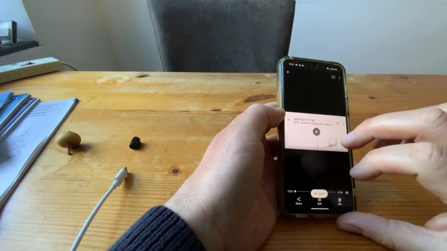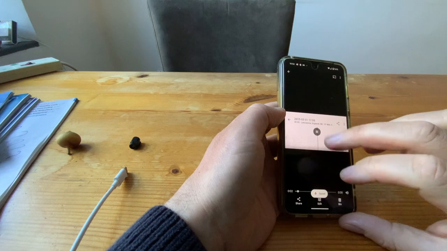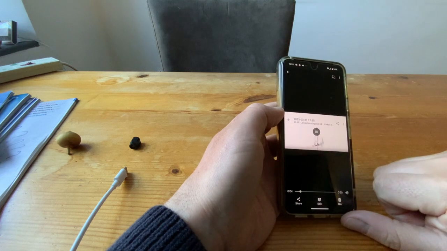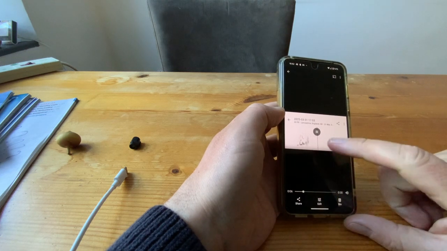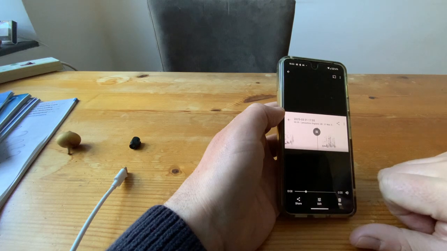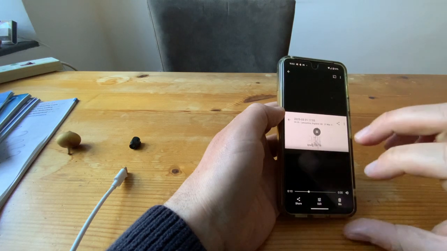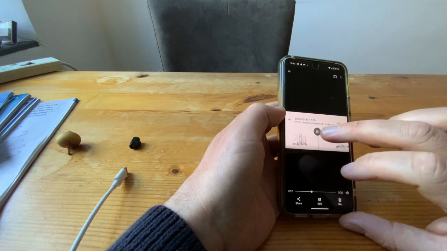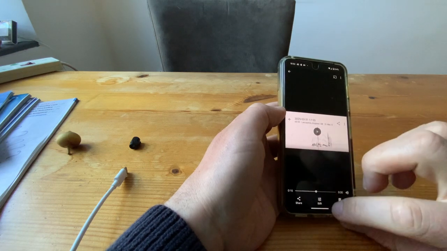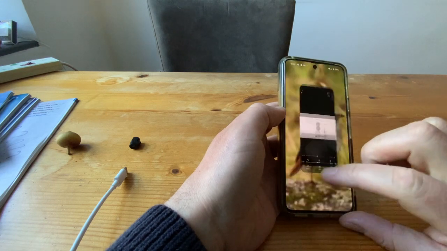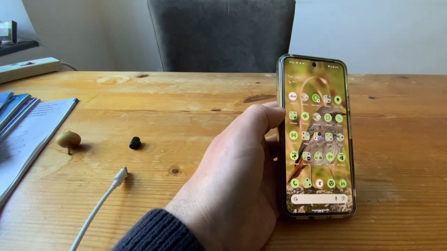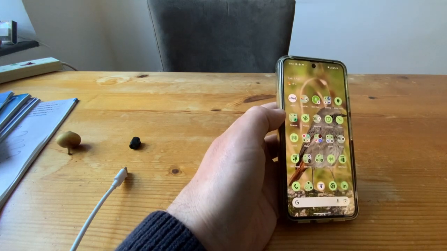So now I've got a nice scrolling video of the blackbird, including the sonogram, so you can see the visual aspect of it as well. So this is where you want to, that's if you just want to share a video. I'll do another one for how you can, it's much easier, how you can just share the audio clip.